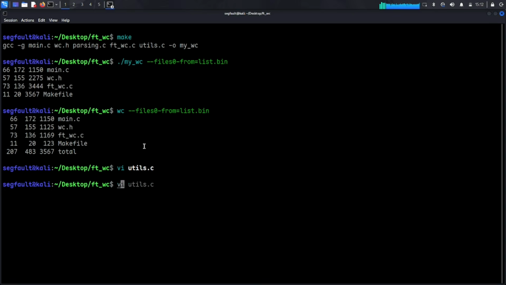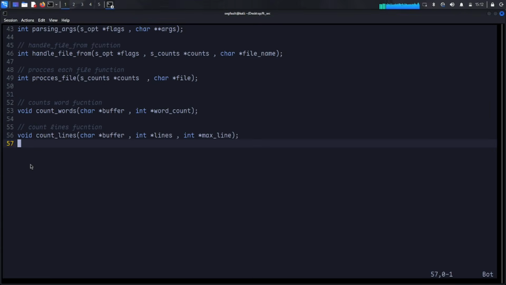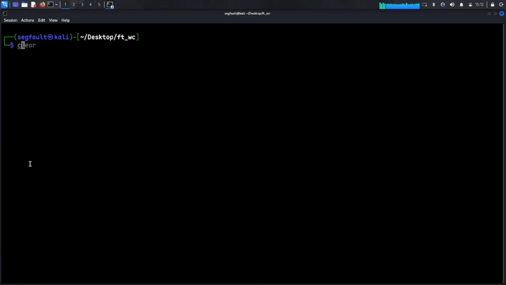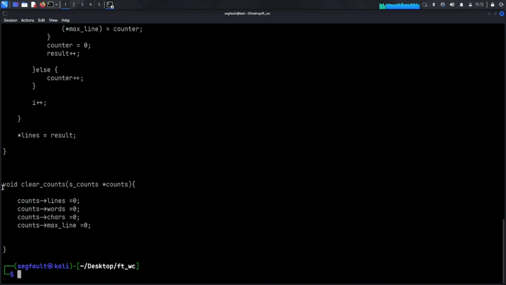And I'm going to declare this function in my header file right here. So clear counts variables. What is the name of the function? utils.c, like this.